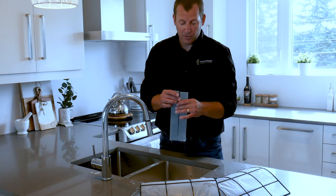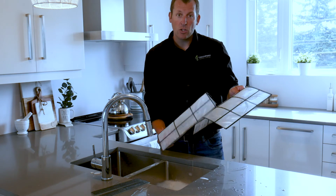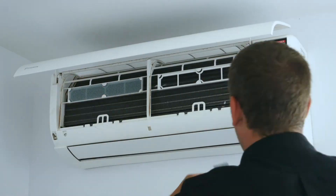After replacing these filters, you're all set for six months, and then the main filters are due to be cleaned again in two weeks. Prior to any long period of non-use, it's recommended that you run the unit in fan-only mode for several hours to dry out the inside. When you shut it off, go ahead and turn off the circuit breaker and take the batteries from the remote.